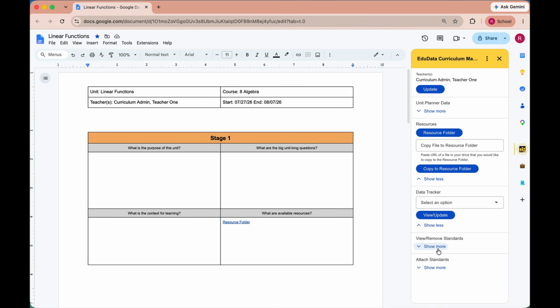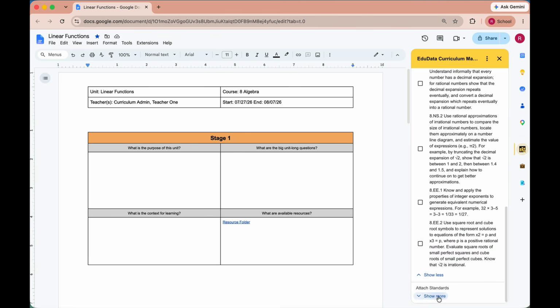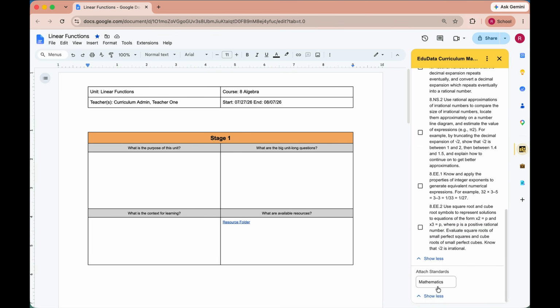And then finally, we can view or remove the standards that have been attached. And we can also attach a variety of standards based on their themes or subjects or categories of those standards. And when we attach those, they are being attached to a spreadsheet that is in line with the document ID of that Google Doc.